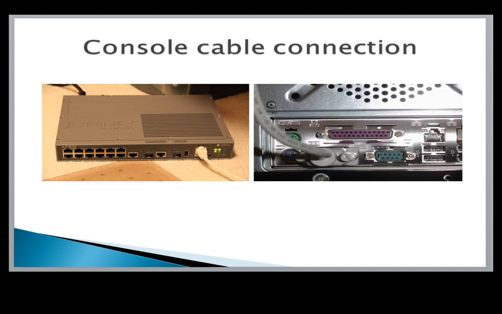Alright, this is how you will gonna connect your switch with the COM port of your desktop machine. So you just need to plug in the RJ45 connector of your console cable to the console port of the switch, and the COM port will be connected to the system at the back side. Alright, so power on your switch and let's go to see how we will configure our switch. So let's go to the machine.